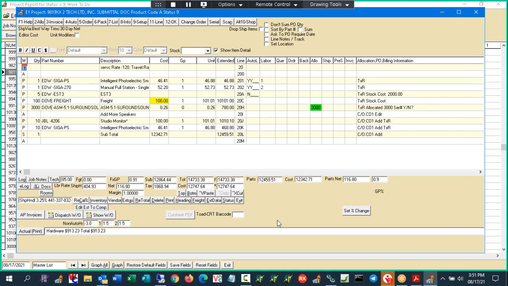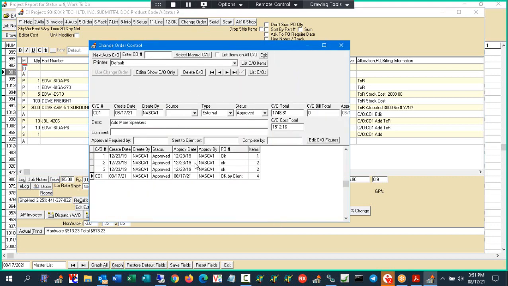The idea is that you don't want to go down the billing road because we've got some change orders pending, or you want to know what the pending change orders are so that you're not surprised by something happening in a very large project. So it actually looks in the pending change order screen for you automatically to see if there's any pending. It tells you there's pending change orders.